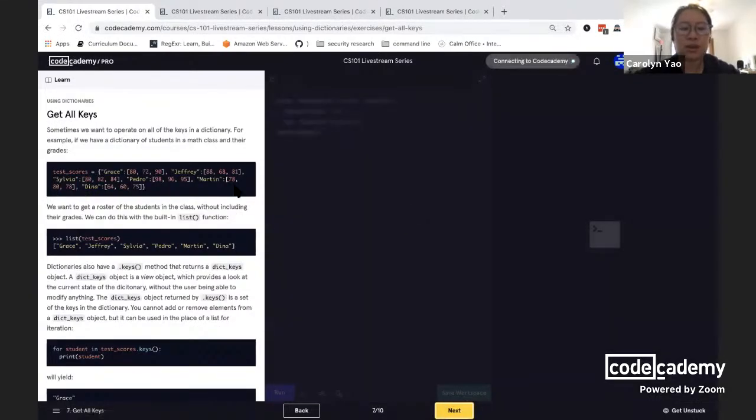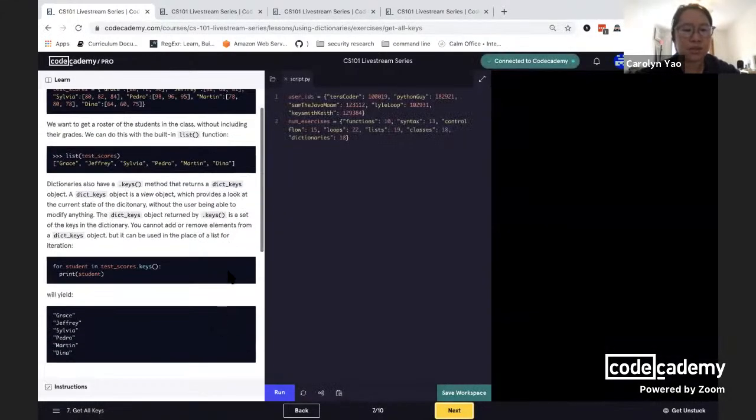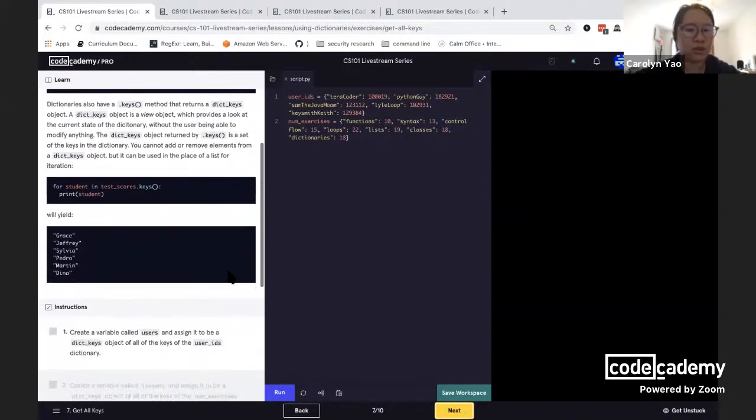We can also get all of the keys all at once. This is going to be really relevant for our code challenge. What you have to do is simply use this .keys function that's also built into the dictionary. So let's say I want to get all the keys of the user IDs.